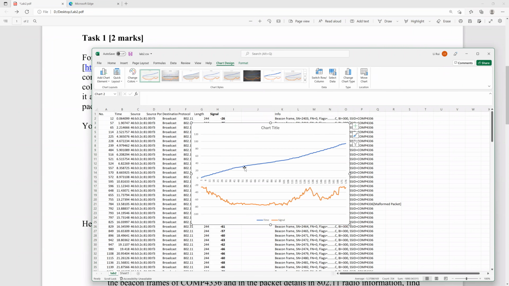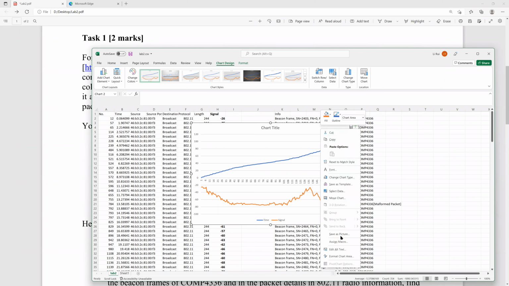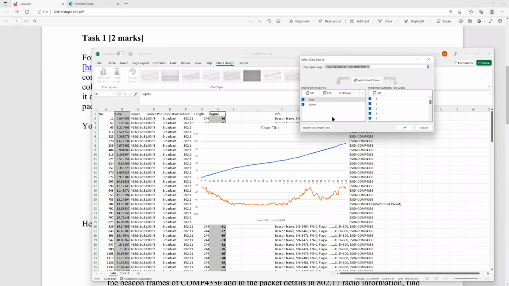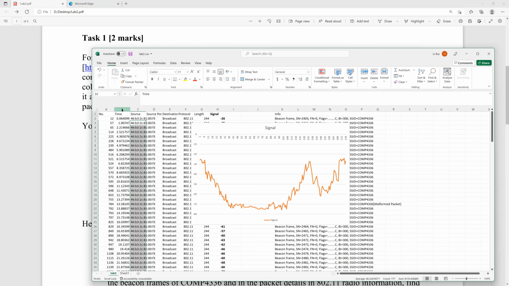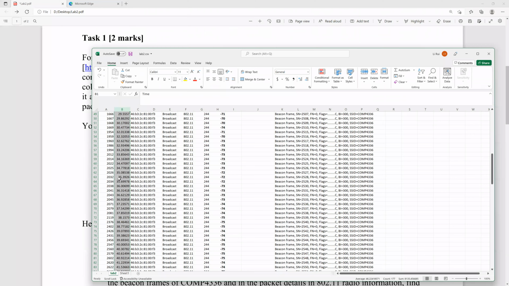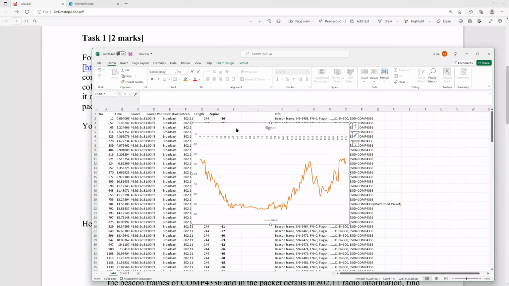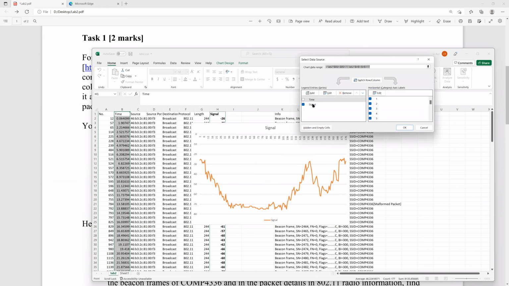You can see the time is in the blue line and the signal strength is in the orange line. So I figure I should not choose the time in here. So I just deselect it and then press OK and it's gone. But the x-axis is still the number of packets. It's better to show it with the time. So we need to figure out a way to show the time as the x-axis.